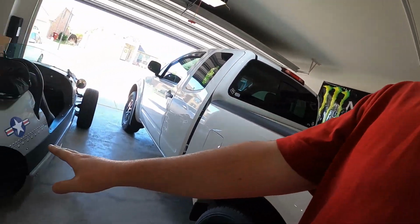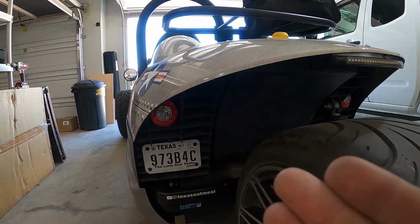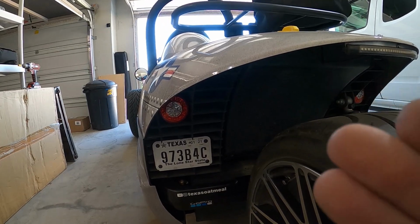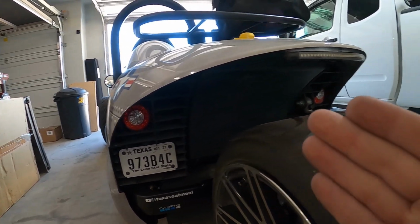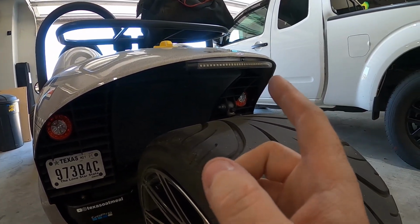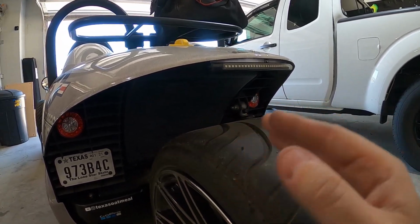Okay, so I'm at glove box, visors, hood, storage. All right, and so number 5 are the tail lights and the fact that there's no third brake light. When they're on, they're very bright. When you go to push the brake, there's not a big difference from on to full brake. So adding a third brake light, I think, should just be a requirement. I'm not sure why there's not a third brake light on this.